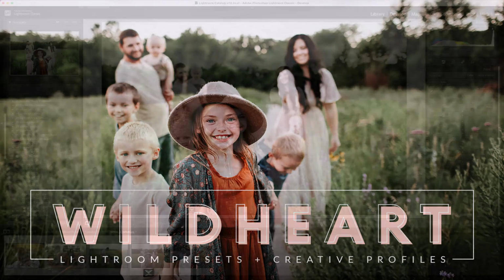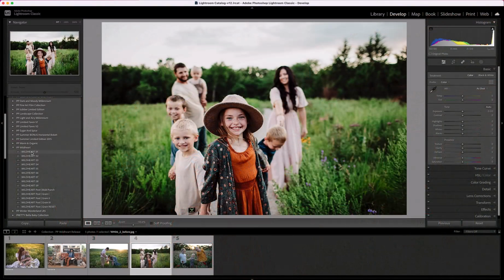Now, if you're a longtime user of Pretty Presets, you will know that this is the first time we're offering profiles together with our presets. And you may be wondering what profiles are. Similar to presets, profiles make adjustments to your image and are applied with one click. But because profiles are created using advanced color grading features and other adjustments that go far beyond what presets can do by themselves, they are so much more powerful.